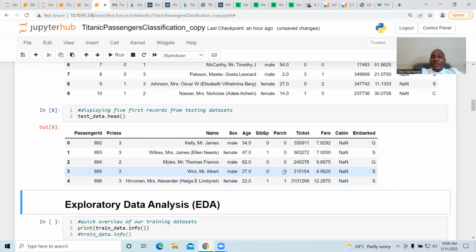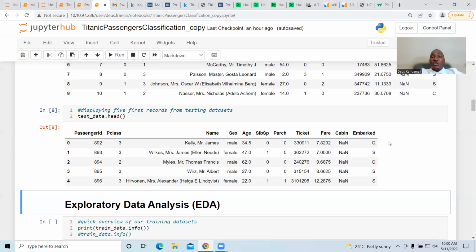But again, remember, the answers for this are already known somewhere. If you provide the answers, this is what we call the predicted answer. Say I predict this is a 0. Somewhere beyond there, when you're submitting this model, they already have the testing labels, so they compare and see the accuracy. How many did you get right against how many did not get right? That is the whole idea of classification.